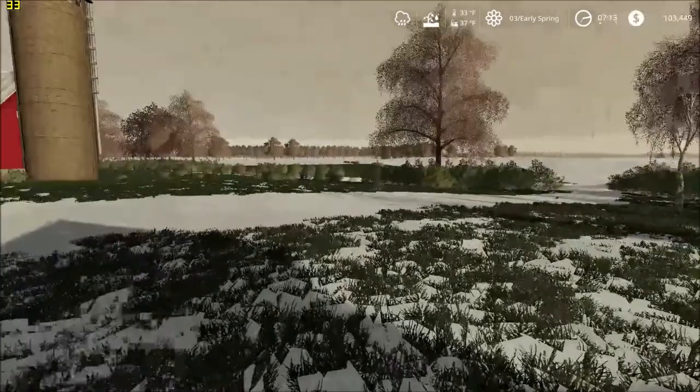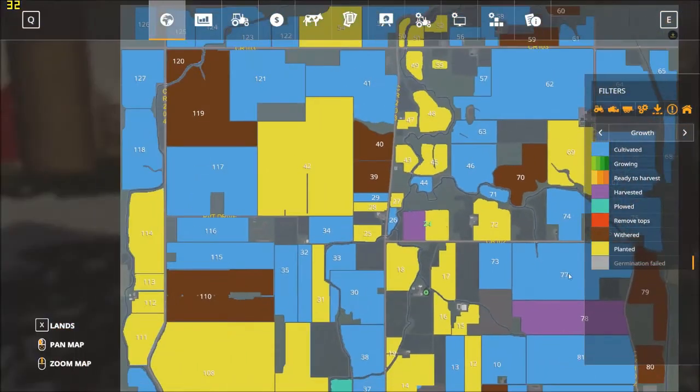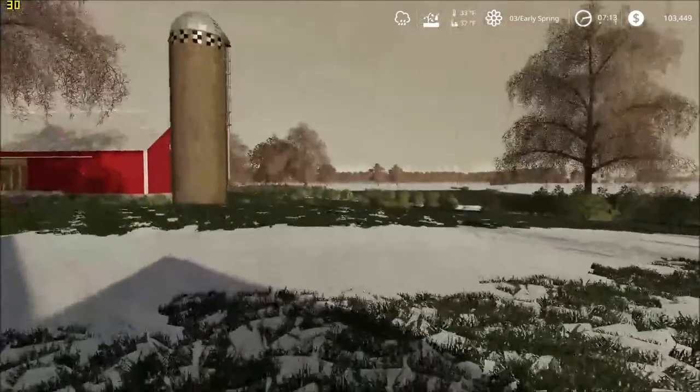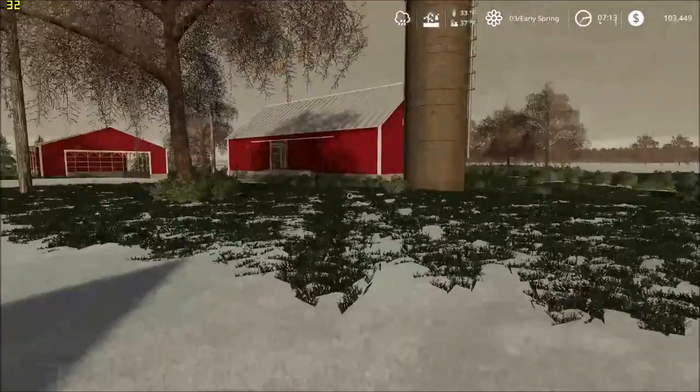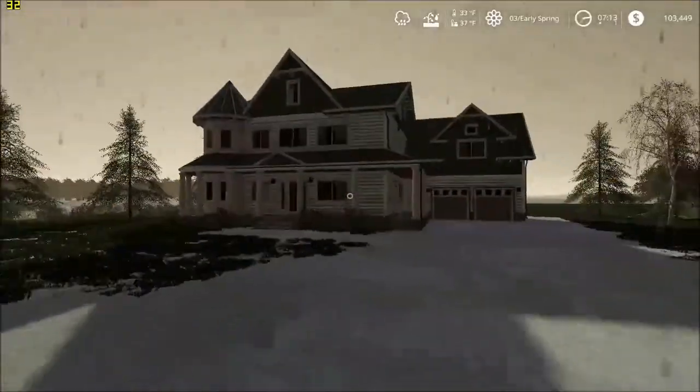yesterday, but that's okay. According to this, the germination for this field is planted. It didn't say germination failed, so I'm pretty sure we have nothing to worry about. Yeah, we have nothing to worry about, which I think is okay. I think canola is one of those crops in Farming Simulator that can survive through winter, so I think we should be okay. I don't know if we're going to be able to do any work today.